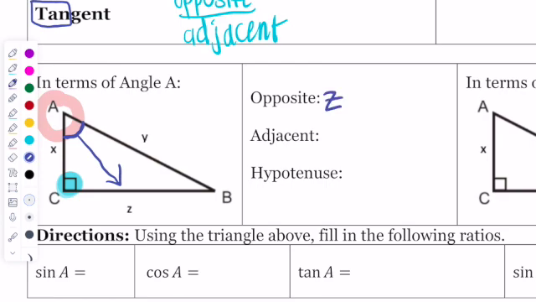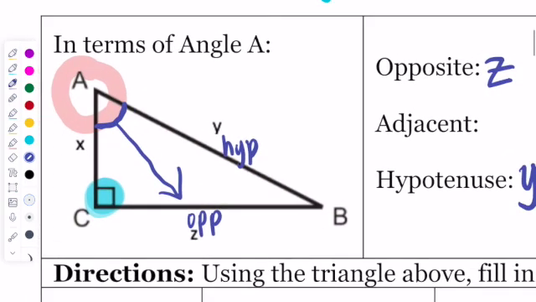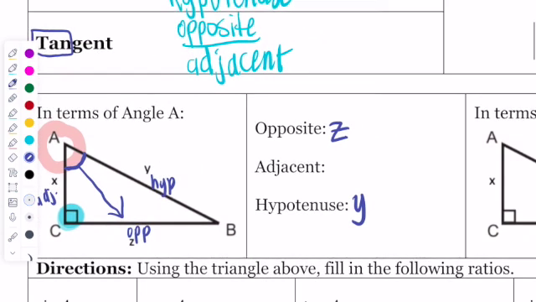Okay. Which piece is the hypotenuse? Now that doesn't change no matter how we approach this triangle. The hypotenuse is always going to be the longest side, and so my hypotenuse is going to be Y. So this was my opposite. This is my hypotenuse, which forces the other piece that is touching the angle to be my adjacent side. So the adjacent is going to be your X.